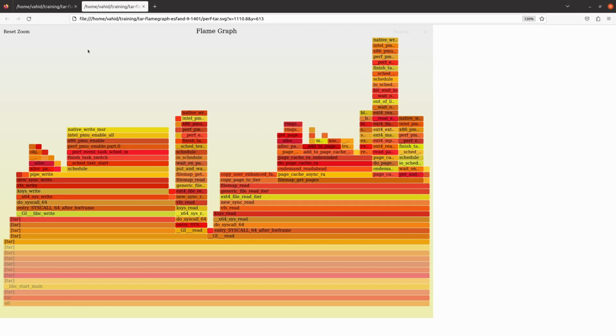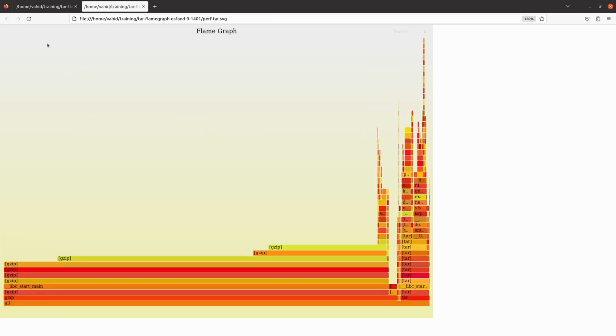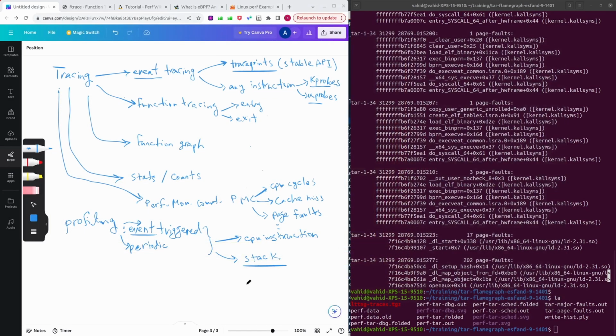We're going to get back to all of this and talk about these in more detail in the next few videos. This is just an introduction, a teaser, if you may. So that's also profiling. This is pretty much conventional tracing.